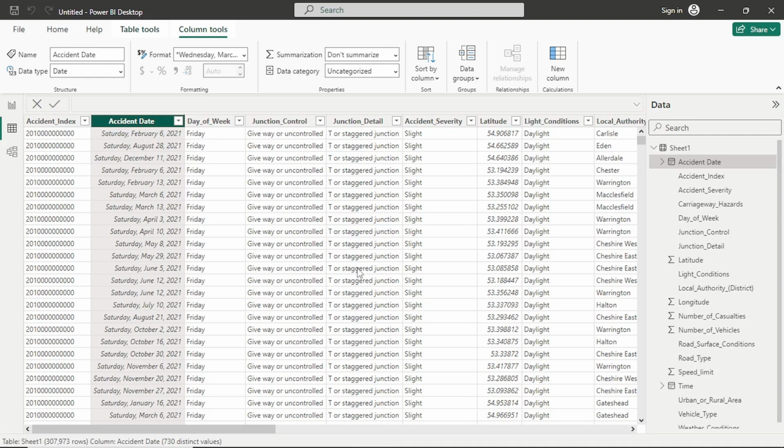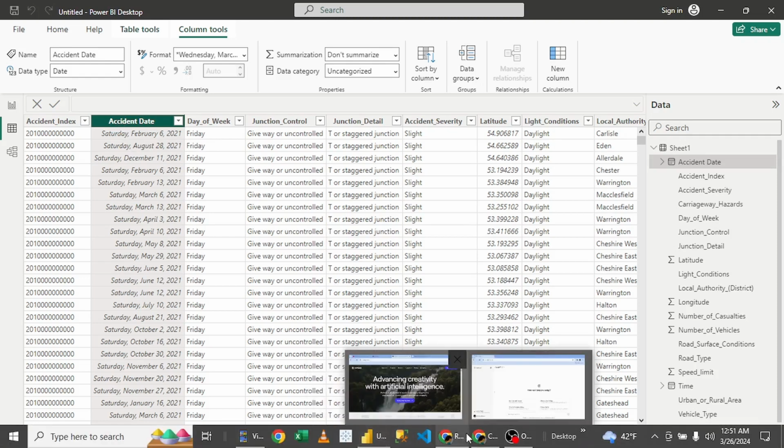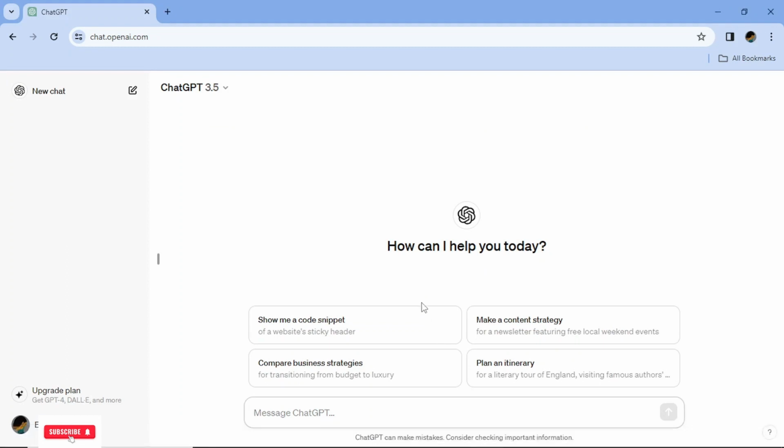And in any case, if you do not know how to write this DAX formula, you can come to ChatGPT and input this prompt.